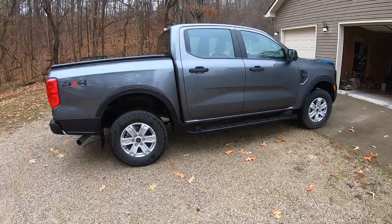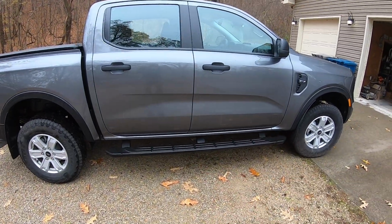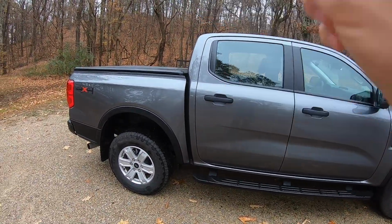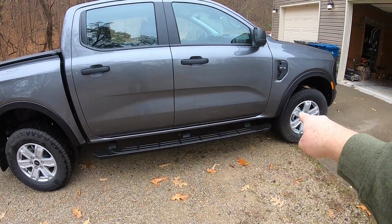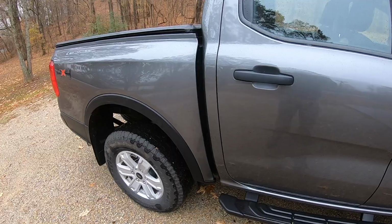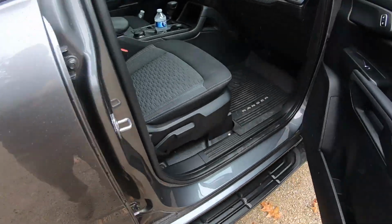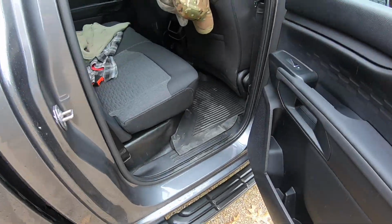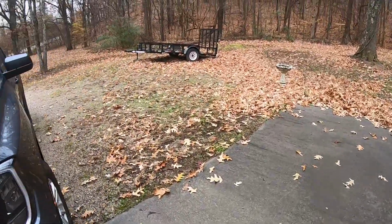I'm trying to think if there's anything else. This particular truck did come with the step rails, which were extra. This isn't standard. The mud flaps, and then they put on a tonneau cover. So if I would have bought the truck just as it was on the lot, it had the steps and the mud flaps. Now, during the process of the deal, excuse me, they did add a tonneau cover on. They threw that in, and a spray-in bed liner, and they threw in some Ranger all-weather mats. Tell you what, let's jump at the inside real quick, and I'll tell you. So as far as the outside, the likes, dislikes, really nothing.